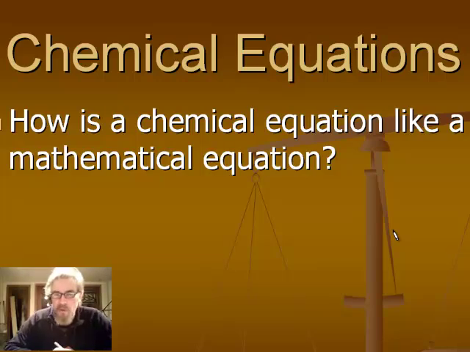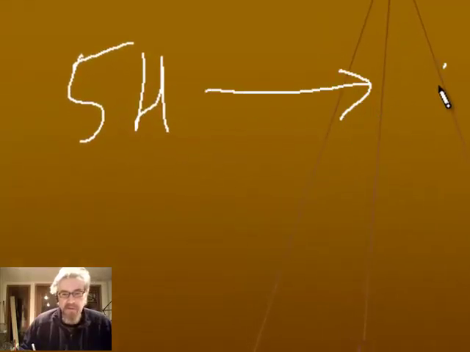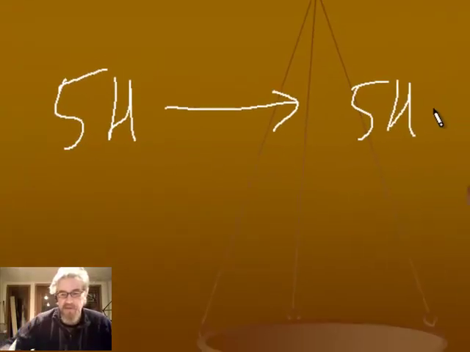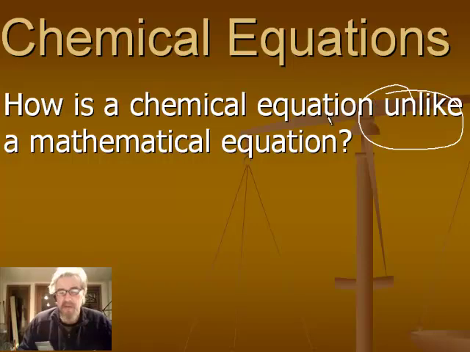We call these paper and pencil models of chemical change chemical equations. And in math you've heard of equations too, so we might ask ourselves, how is a chemical equation like a mathematical equation? One way that it's like a mathematical equation is that there's equality. The number of atoms of each element is the same on both sides of the arrow. That doesn't change. So if I start out with 5 hydrogens, after I'm done I will also have to have 5 hydrogen atoms.